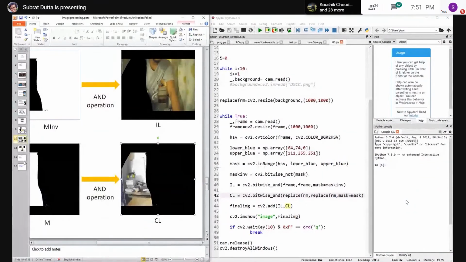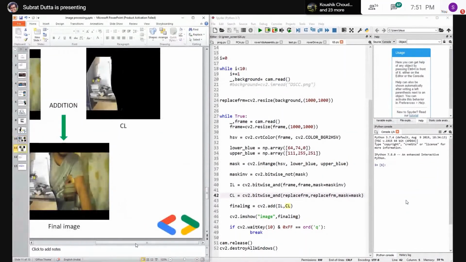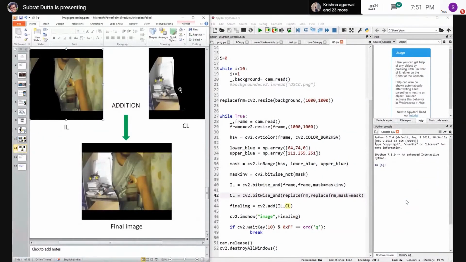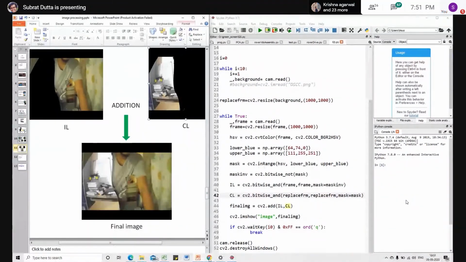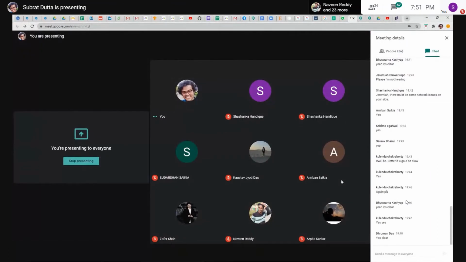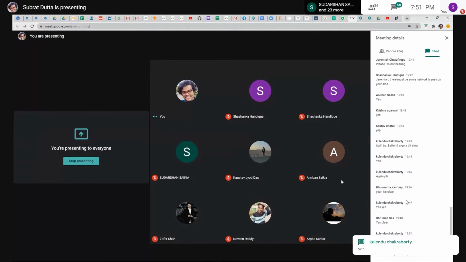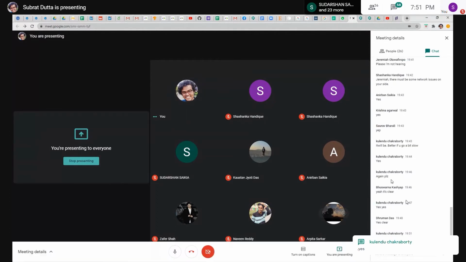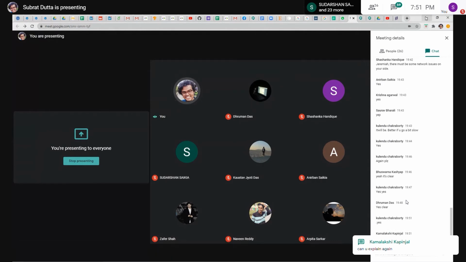So as the final step, what we did was we added this to IL and CL, right? Can anyone just confirm that IL and CL are clear in the coding part? Yeah, go ahead and confirm that. Okay, that's good. Okay, cool. Okay, sure, I can just explain it again, no problem.